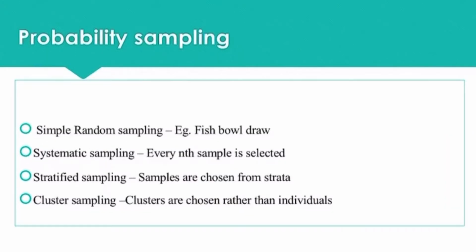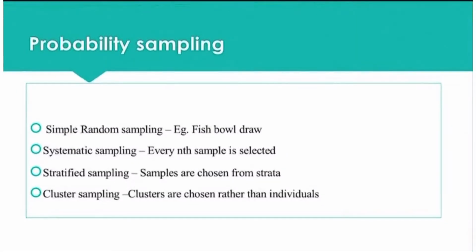Stratified sampling. This method is appropriate when the population is heterogeneous, meaning they are different in characteristics. They differ from each other. So when we have that kind of population, we can divide the population into different strata or groups according to some characteristics, say their age or employment status or educational qualification. And from each stratum, from that group, samples can be selected randomly. This is stratified sampling.